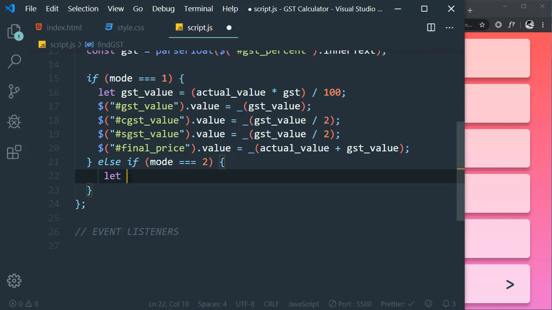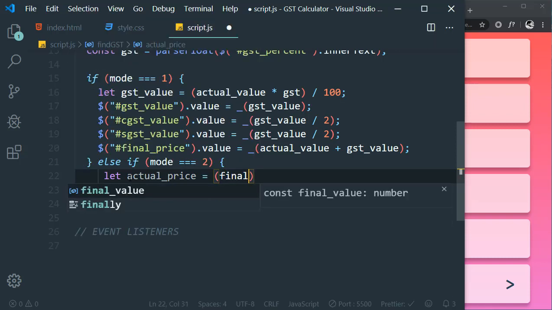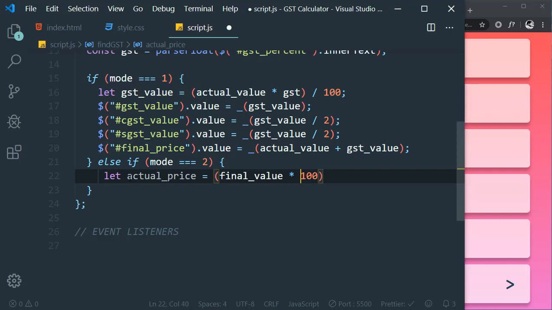Then let's select actual price is equal to, this is the formula, final value into 100 divided by 100 plus GST.